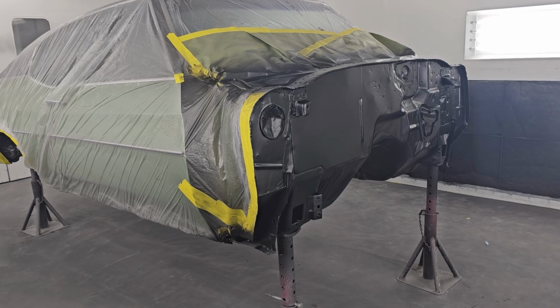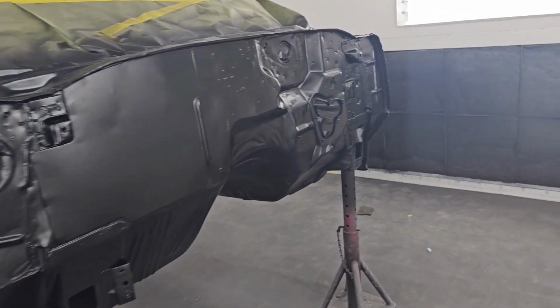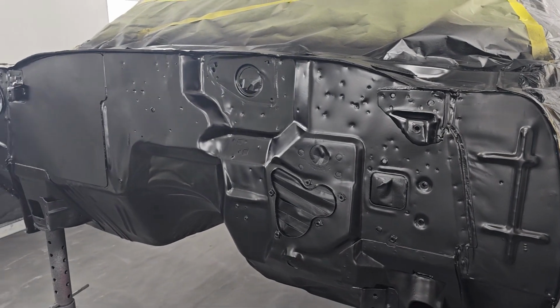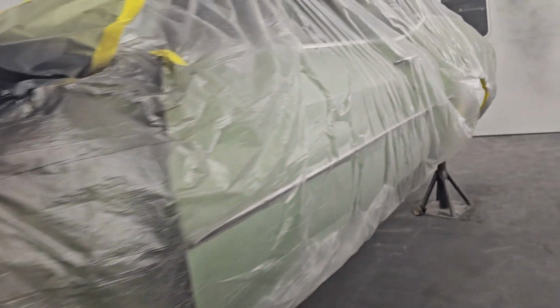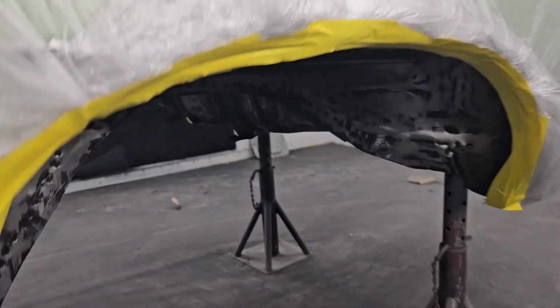Alright guys, you can see that Randy has got the firewall sprayed. He shot it in sealer, then base coat, and then a satin clear coat. So now I'll be doing the rest of the undercarriage in the Raptor undercoating.